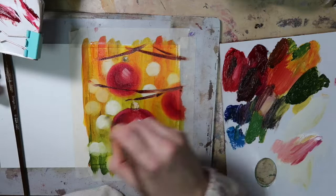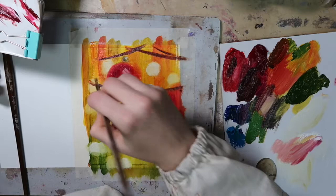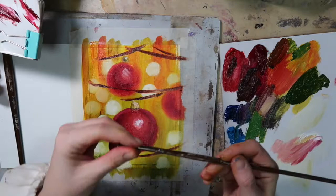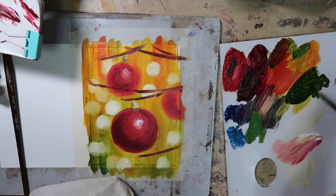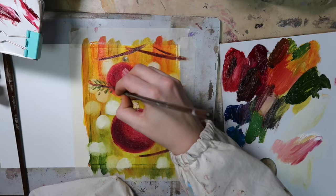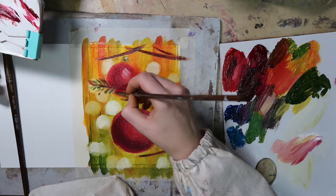So this is the base for our little green needles. Wash your brush, and then with the same round badger brush, I'm taking the greens, and I'm kind of starting to create these needles. And it's really easy, you just put them here and there, like so. Some of the colors are going to mix in, but it doesn't matter. It's okay, just don't pay such attention to it. Just go with the flow.